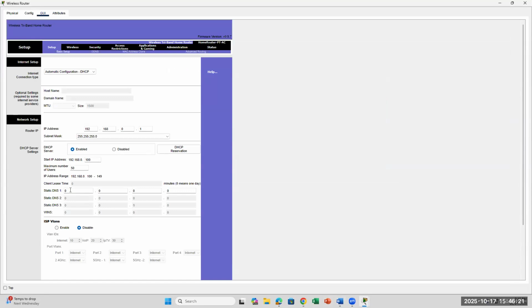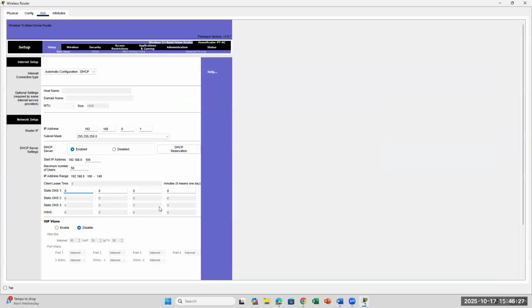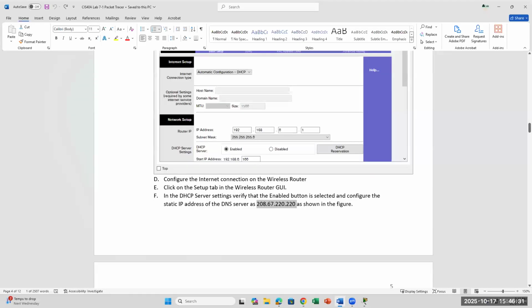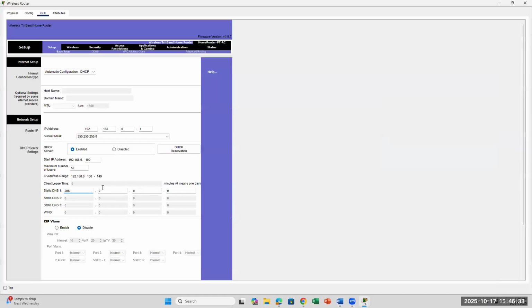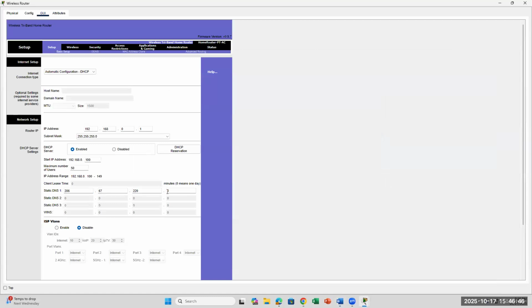And then on the DNS on the bottom here, the static DNS, you need to put in the 206. So type in 206.67.220.220. So click on the second box and type in 67 and then 220 for the third box and 220 for the next box.